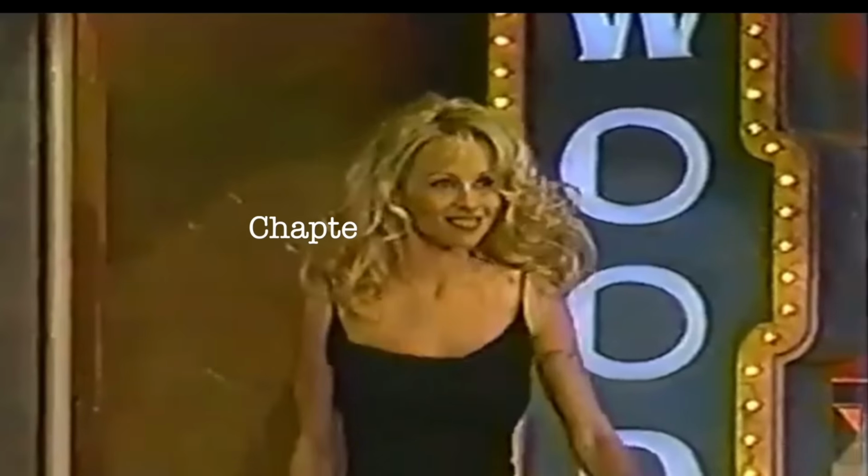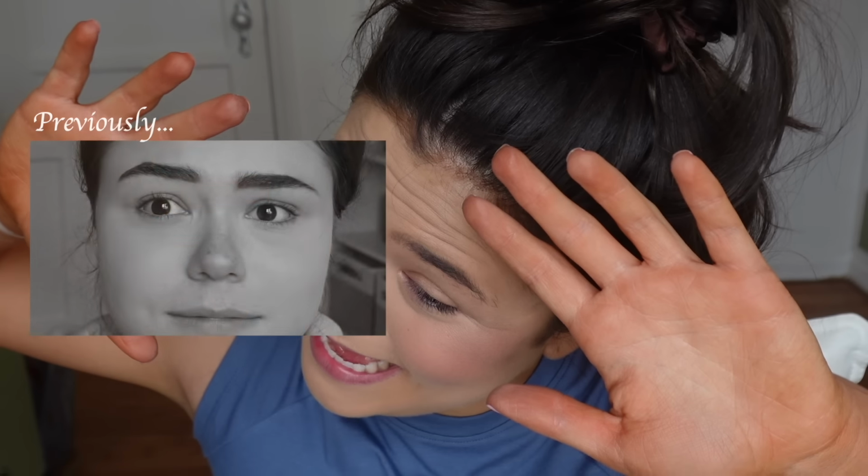90s Pamela brows. I'm saying a prayer. The brows, they get me every time. What did I do wrong? Here's a little tip for you. When you're doing heavy eyes, it's best to do brows after the eyes to inform you on how prominent they should be. But here's another little tip for you. Makeup rules are made to be broken.